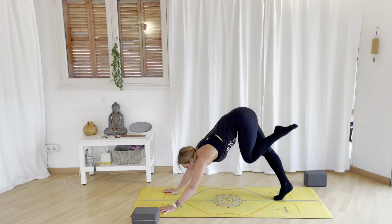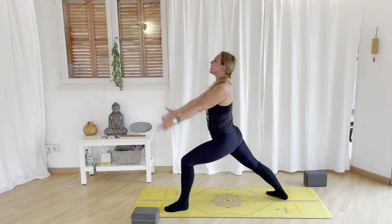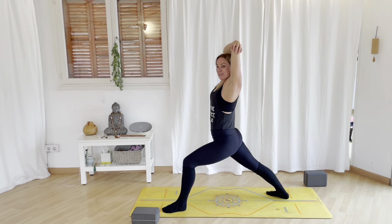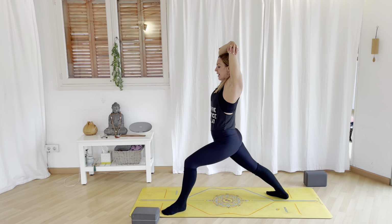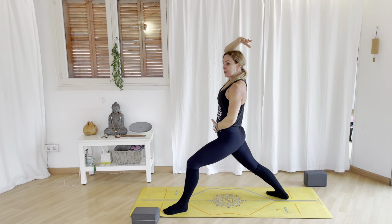Step it through. Virabhadrasana 1, warrior 1. Both arms up, inhale. Cross the elbows, but change the hook of the elbows so the other hand is on top. This helps you use the left and right side of the brain. Squeeze the right buttock, inhale. Sink into the front thigh. Press your right hip forward. Two more cycles of breath as you lift your frontal hip points up.